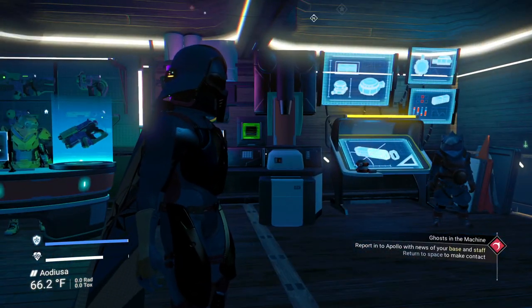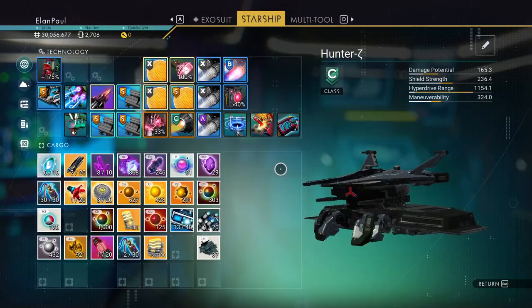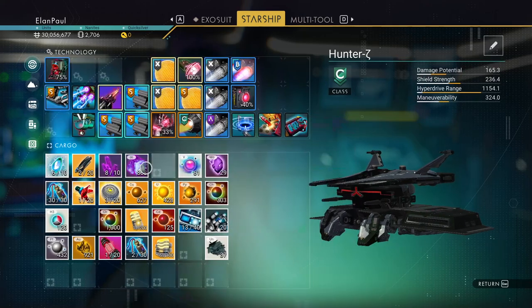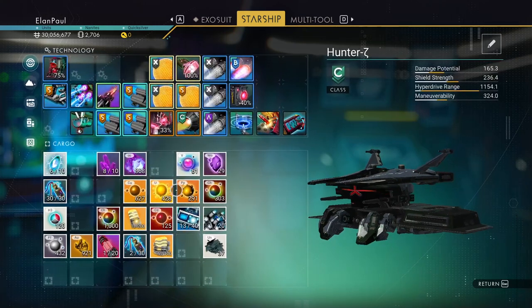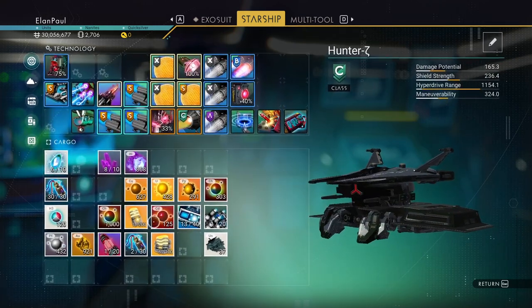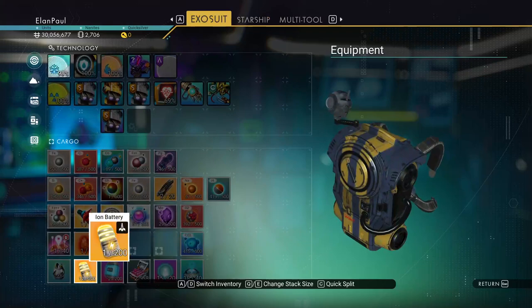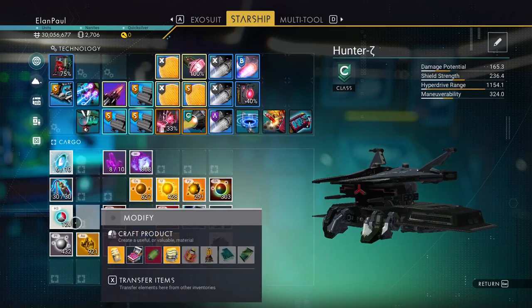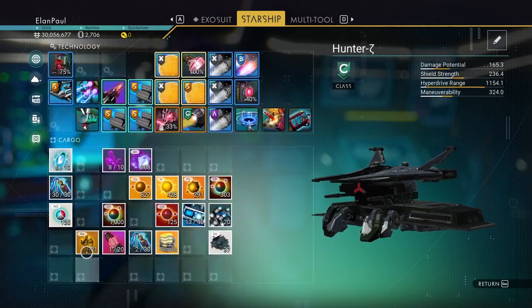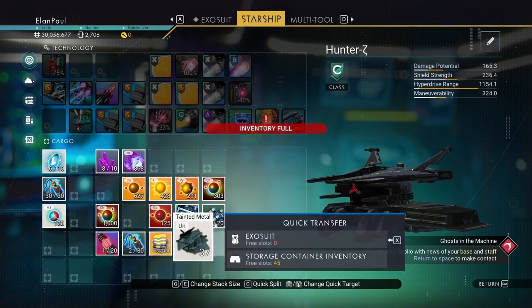Okay, so we can return to Appollo now, even though we haven't quite completed everything yet. Ooh, you know what? Let me take a look at our inventory in here. We don't need that in there. Let's put that elsewhere, that elsewhere, that elsewhere. I'll hang on to that for now. Get an ion battery. Why is that in that inventory? It should be over here. Let's see. We'll keep that in here. We don't need that in there. And I think we're just about full on our inventory. Let's put some stuff away.